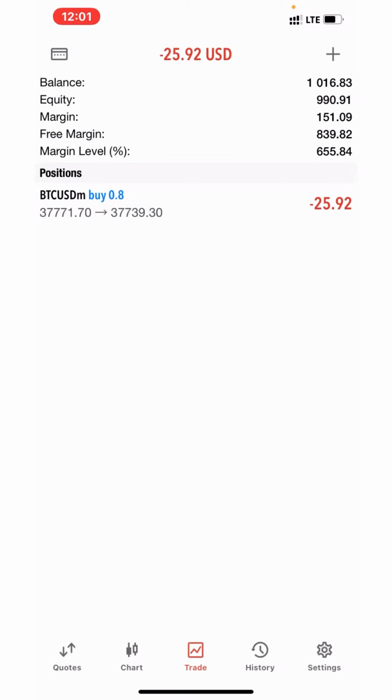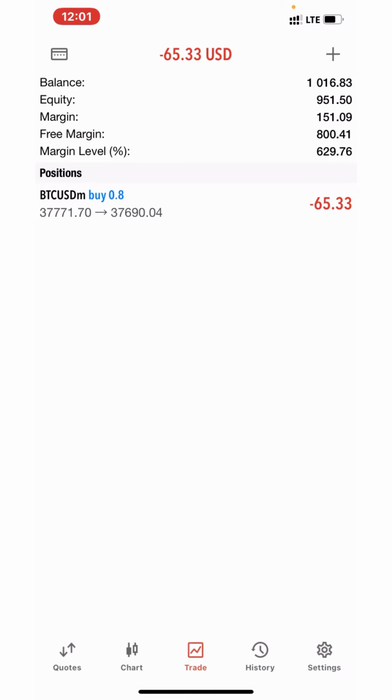I just entered the buy signal now. Look at, I'm making $25 loss. Instantly, as I enter the trade, I'm on loss. So imagine you have a $50 account, meaning this lot size 0.8 is not for you, because it can blow your account. Almost half of your account is almost gone now. Look at 39, 42, 45. So half of your account is almost gone.